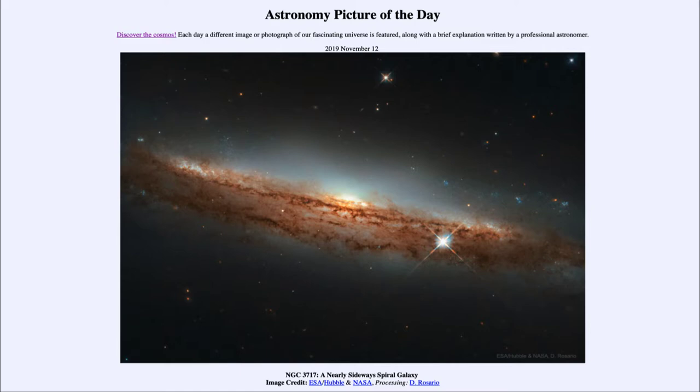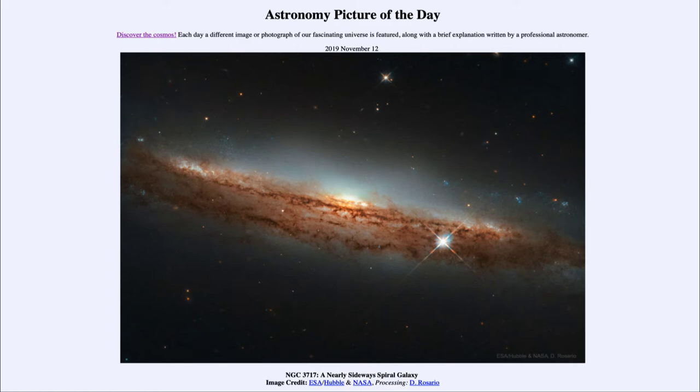Now, as we look around this image, we see a lot of other things in it too. And in fact, there's a very bright star apparently in this galaxy. And that actually is not a part of this galaxy, but is part of our own galaxy. That is a star within our Milky Way, which just happens to be in the same exact direction as this galaxy. So that is actually much closer, maybe only hundreds or a thousand light years away, as compared to the galaxy, which would be 60 million light years away. So we lose that distance perspective. It actually looks like that star might be a part of this galaxy that we're looking at.